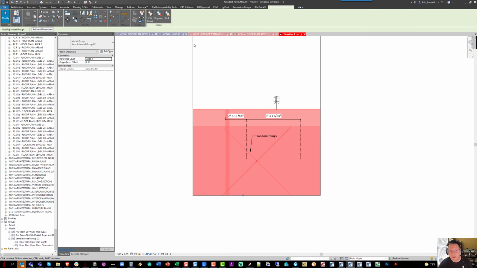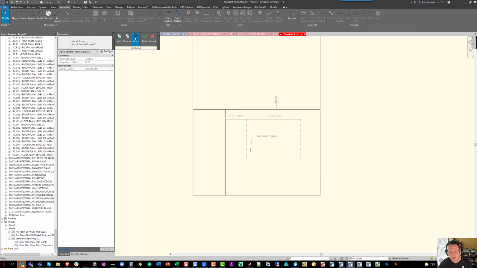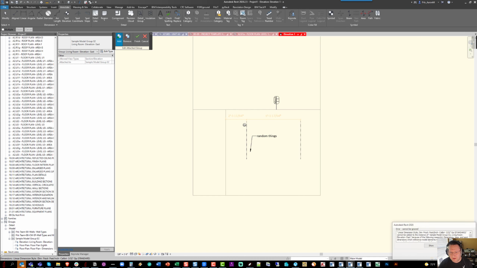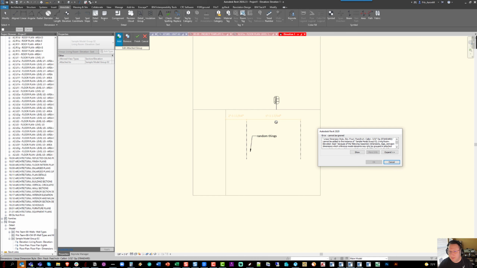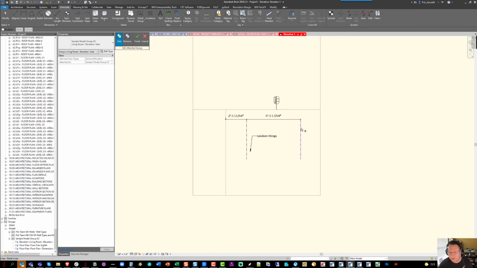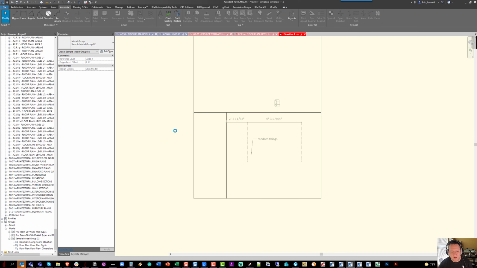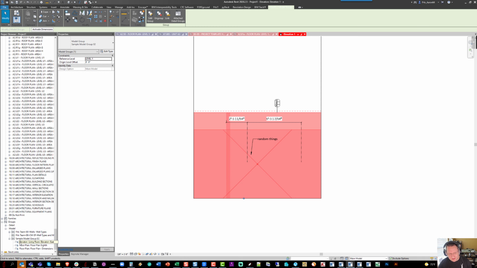Now, if we select the model group again and go into Edit Group, we can do the same Attach Detail Group in this elevation or section view, and we can call it Living Room East Elevation. Really, I should say Elevation East for increasing order of specificity, like so. And now we can select, so here you'll see I accidentally clicked on the dimension, but the lines are not part of the group yet, so it's not going to let that happen. So if I click the lines first and then click the dimension, it'll be fine. So again, now we're in the Attach Detail Group, which we finish, and then we'll hit Finish on the model group. And we can again go check in our project browser and see that the elevation is now there as well.